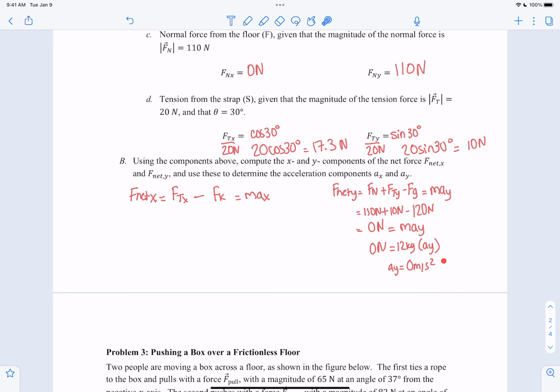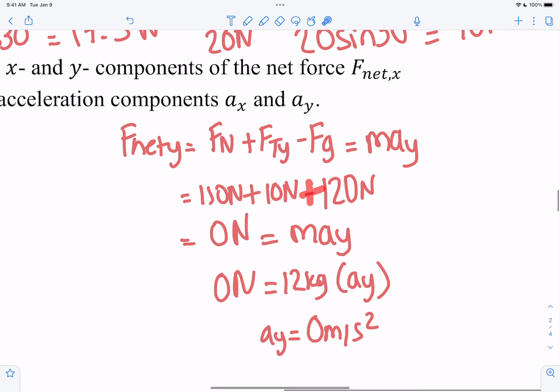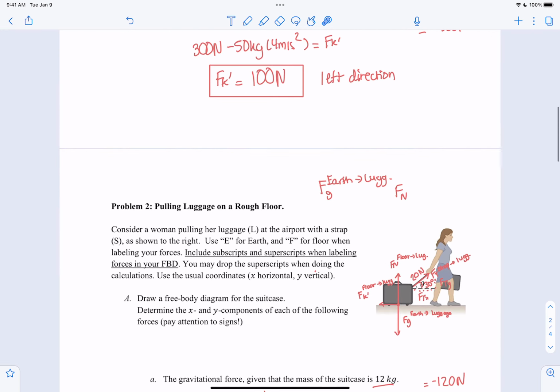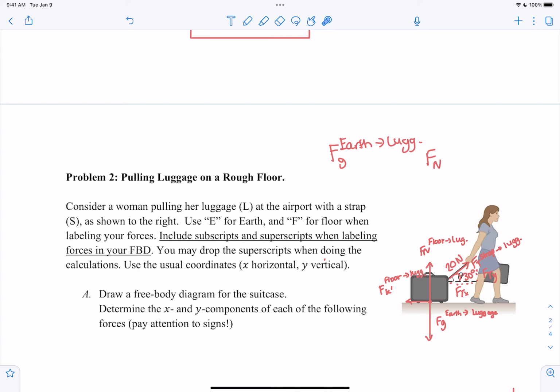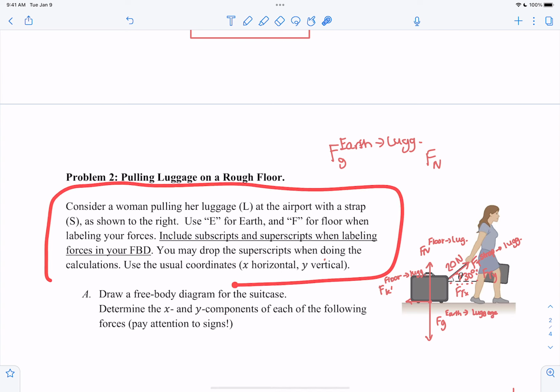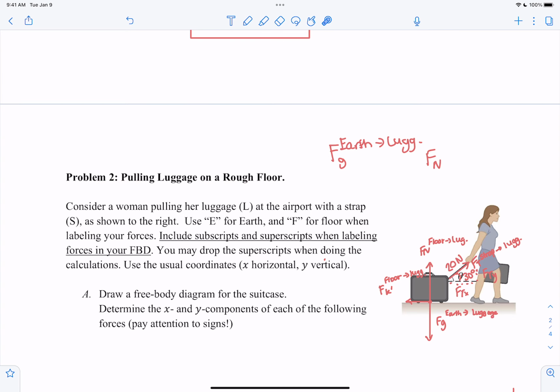Because if you get like 2 meters per second squared as your answer, for whatever reason, you might have done some kind of calculation error, right? Let's say, for example, if you did plus 120 newtons on accident, and you get some kind of net force. Well, then I go back and I'm like, okay, what does the problem say? If I have a net force in the y direction, does it make sense with the rest of the problem? Did the problem make any indication that this luggage is floating or it's sinking? Is it moving at all in the y direction? There's no indication of that in the problem anywhere.